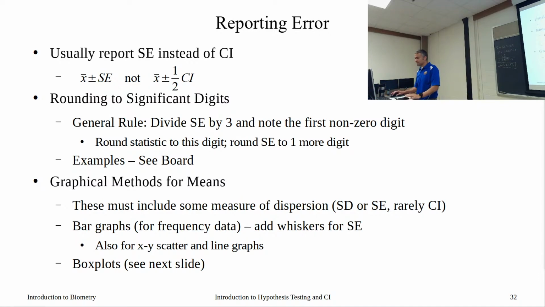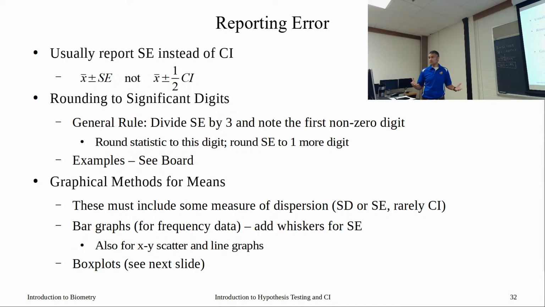All right. What about graphics? So this is it if we're reporting in text. That's if we're writing it in text form, we're reporting mean and standard error. What about graphical methods? Normally our graphs are going to have the means on them, and then we have to have some measure of dispersion, standard deviation or standard error. Usually it's going to be the standard error. Sometimes you can do confidence intervals. I'm going to say it's rare if you have regular measurement variables, but at least in parasitology, we do report confidence intervals much more frequently because we're reporting percentages.